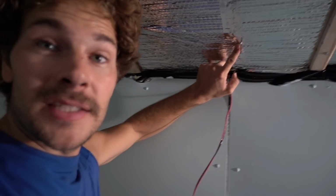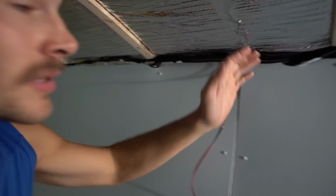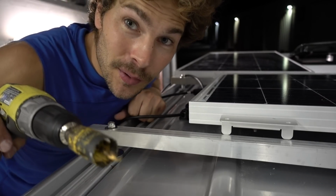Wow, my first look at it. There it is, exactly where I hoped. Right along this seam, not near the supports. So, bam! Oh, that feels good. Just made a pilot hole, and now it's time for the big boy.